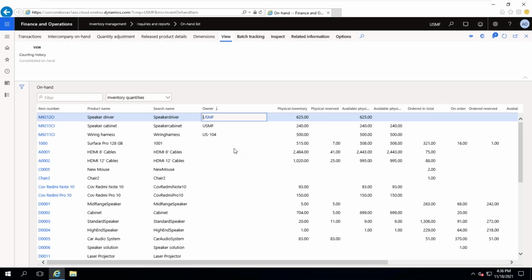Fine. So now if you open this item M92, one second. Let me take a duplicate tab. Let me show you this item, how it was configured.